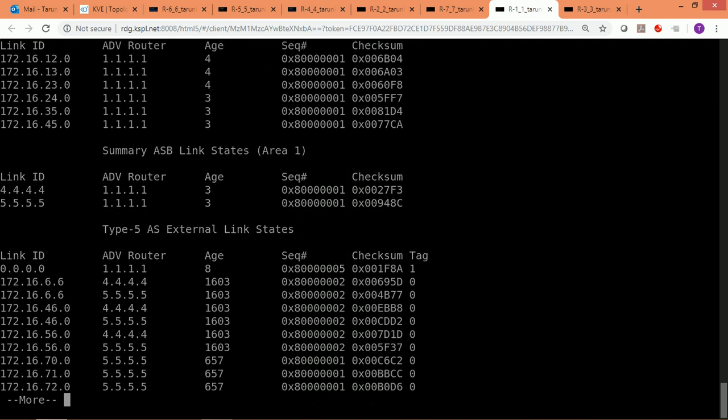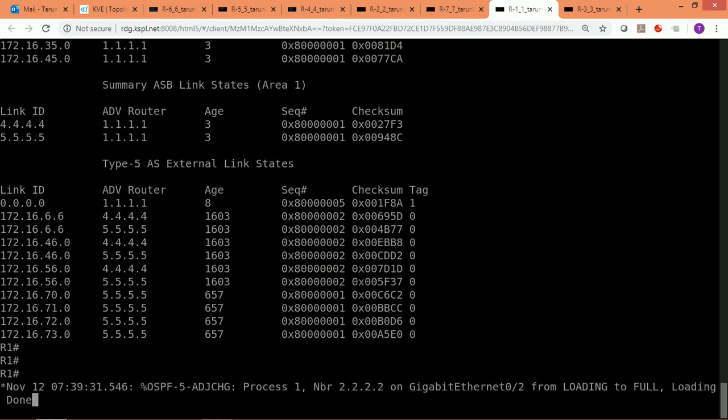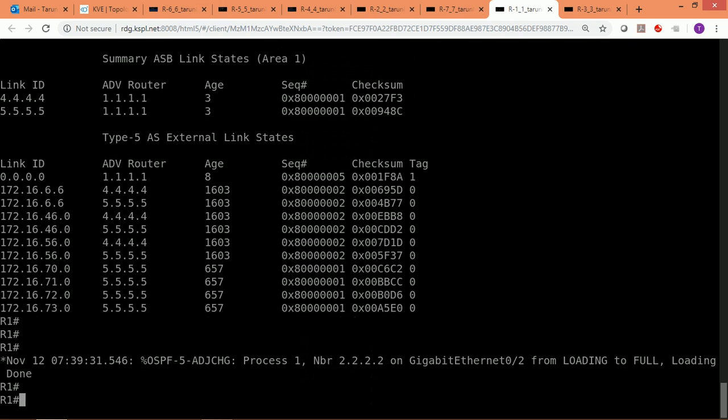Okay. And router 5 is advertising these. Who is router 5? R5. Go to R5.